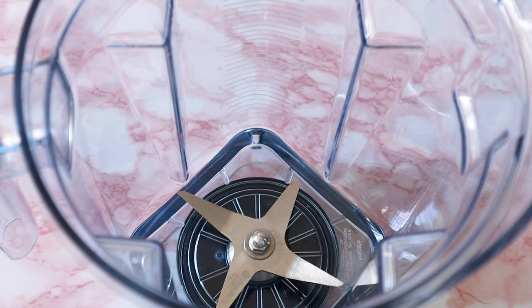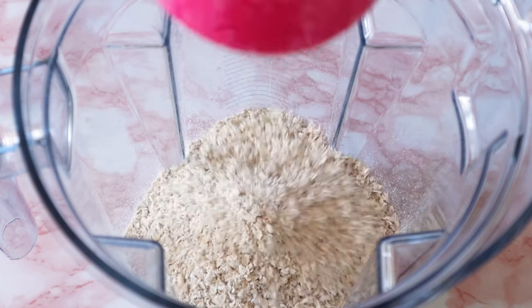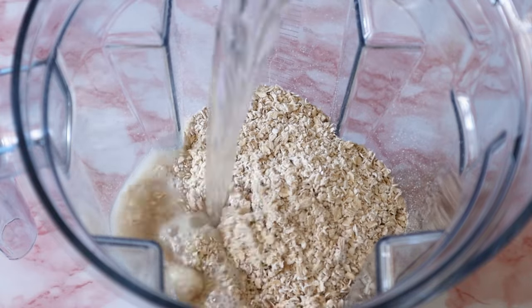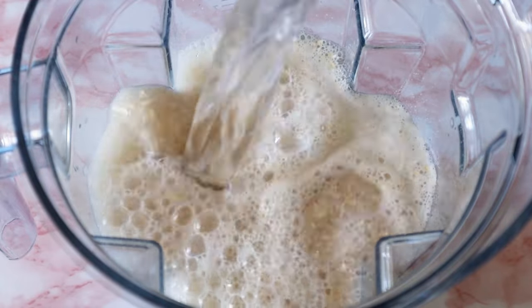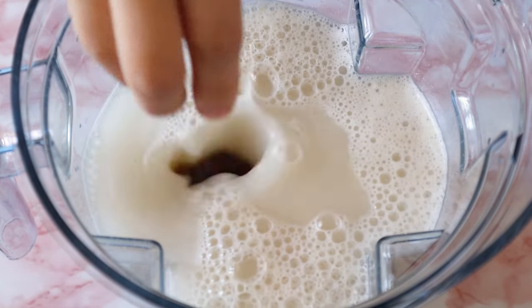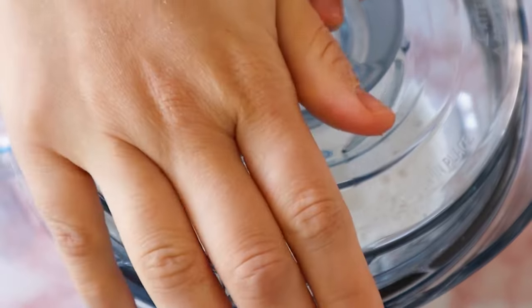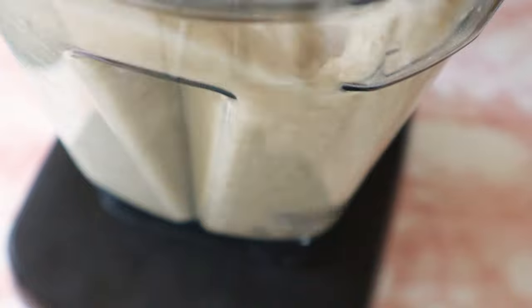Let's start by making some oat milk. You are going to need half a cup of rolled oats. Do not use quick oats, as the texture of your milk is going to be different. For the ratio, per each half cup of oats you're going to add two cups of water. In this case I'm going to be adding six cups of water at room temperature. This is where you can sweeten it — I prefer to add three medjool dates over adding any sugar, but you can also add sugar or a syrup. Then we're going to let this sit for 10 minutes. Once time is up, blend it for about a minute in a high-speed blender.